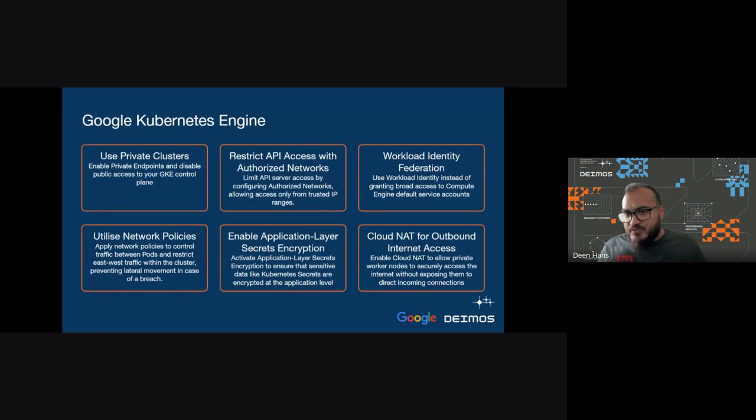Another area where misconfiguration happens more commonly, and it's around the paradigm we're in today when it comes to deployments and CI/CD, is Kubernetes. So looking specifically at something like GKE, our best practice recommendation is always using private clusters. So being that, do not expose your Kubernetes nodes to the public internet, rather disable public access to your control plane. This allows your API to be restricted and the ability to operate within an authorized network.